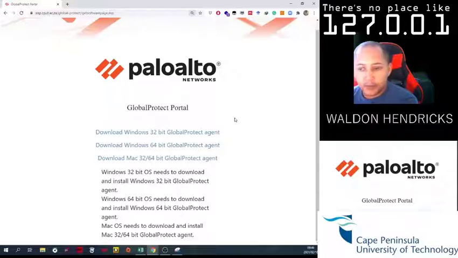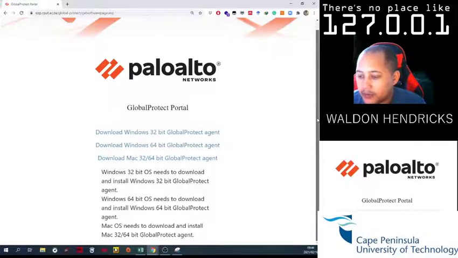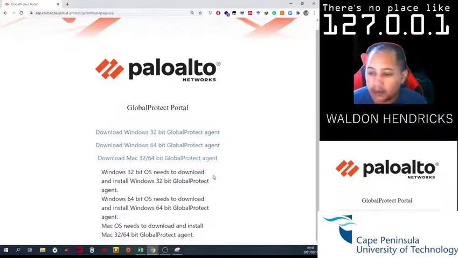So if you look at this, if you have a 32-bit Windows operating system, you then mainly use that 32-bit operating system and you download that particular part. So you have to check which model and version you have. If you have 64-bit, you download the 64-bit version, and then if you have a Mac, iMac, you download either 32-bit or 64-bit. I don't see a client for Linux, so these are the different clients that you can see in front of you.